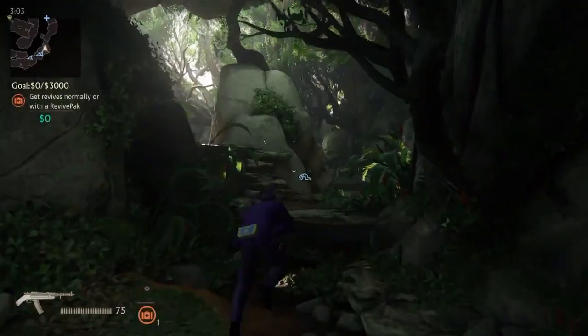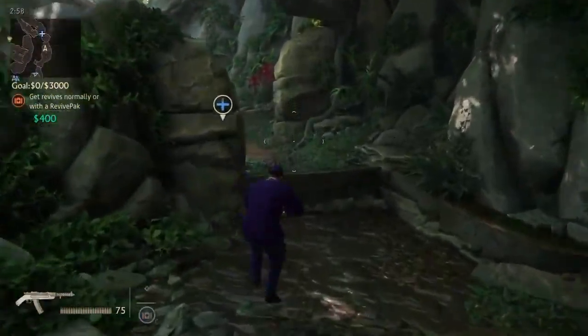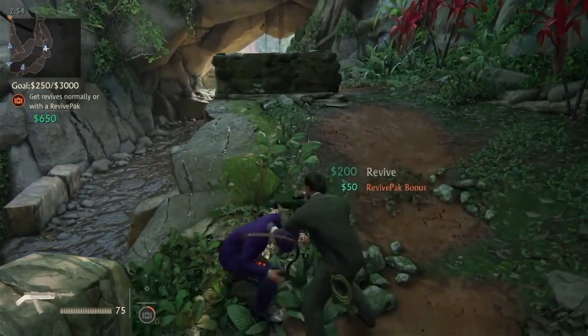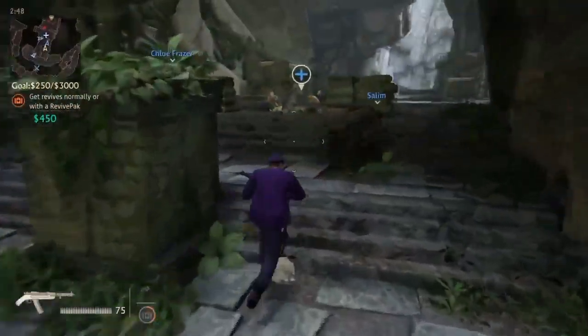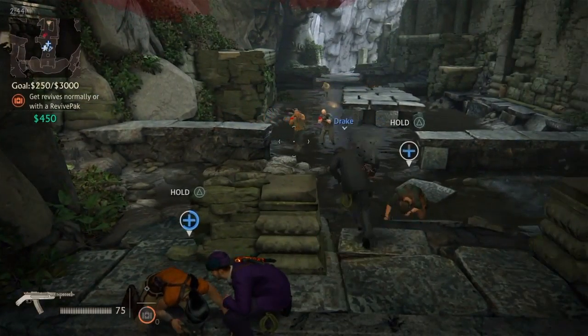One thing I forgot to mention, this is all on crushing, not moderate. So, nice and easy one to start with. We'll go with revive packs. I recommend just reviving this guy and not chucking a revive pack at him. It saves you a revive pack and it only gives you another $50. I recommend only using revive packs if there's multiple enemies down.